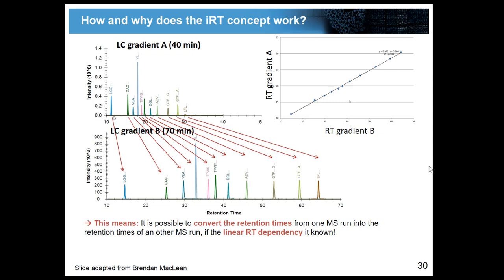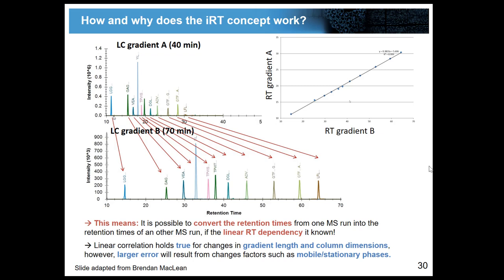So if you make one run, you can predict how the retention time will be here in the moment when you know the linearity between those two samples, okay? Well, this linearity or this correlation holds true very well if you work with different gradient lengths, as shown here, or if you work with different column dimensions. The error will get larger and larger when you do bigger changes. So if you, for example, work with another mobile or other stationary phase, then this linearity will start falling apart and not work so well anymore. But I guess many proteomic labs work with the same mobile and the same stationary phase, and then this conversion is actually very easily doable.